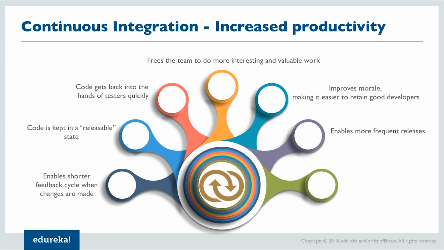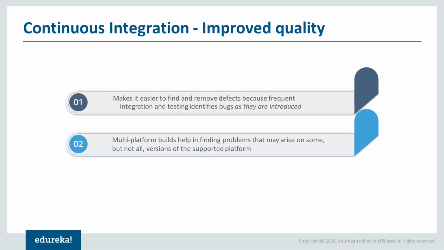If your code base is being tested properly, if your stakeholders are notified properly, and if your developers are getting a very closed feedback loop, they are getting feedback pretty quickly, and they are able to fix the bugs in a very quick and efficient manner, that would obviously result in more frequent releases to production machines. And finally, since you have everything in place and you are doing everything so well, it will enable you to work on more new features in a very efficient manner when it comes to user feedback. Now, how does it help you in improving quality?